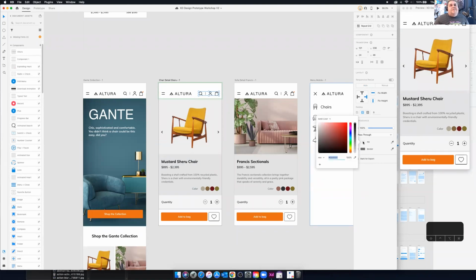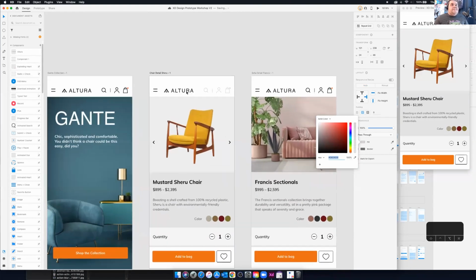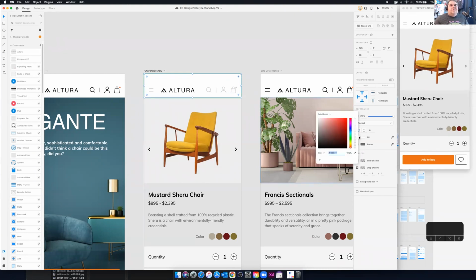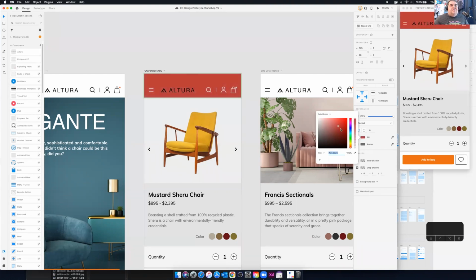And then I can go to fill and choose a different color. Let's go with just kind of a lighter color, I guess, that way we can still see it. We can adjust these. Change the fill to, then we can use the eyedropper tool here to select the same color. Just click on the little eyedropper and select it like that. Cool. And then we'll choose this background color and we'll fill it with this.